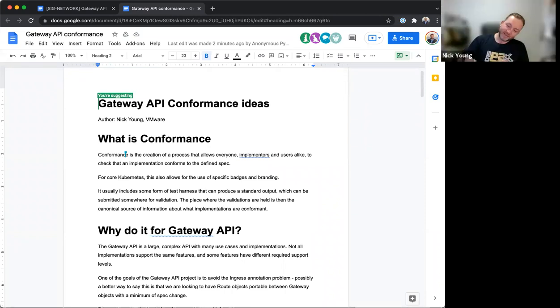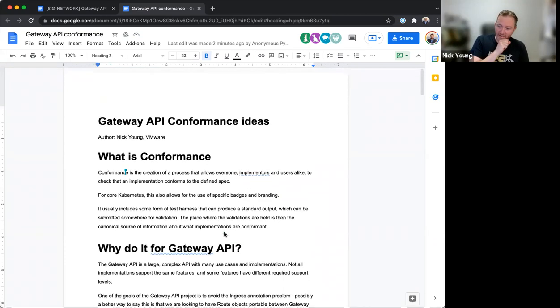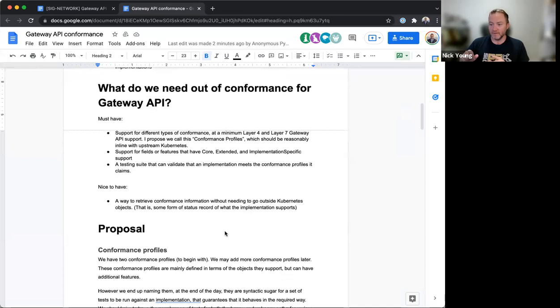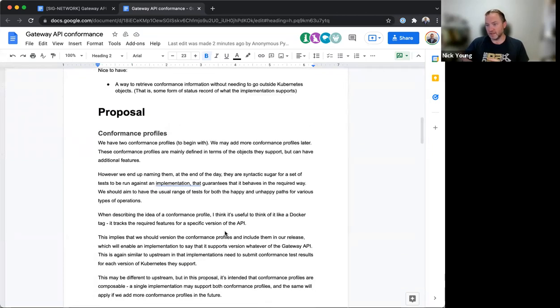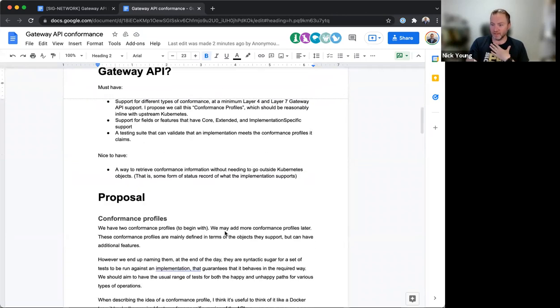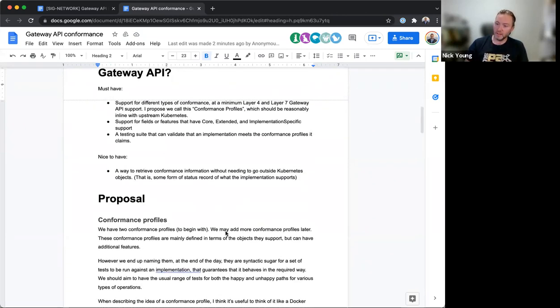So let's scroll it down a bit, Rob. I think I covered these few things. If you want to scroll back up a little bit, yeah, I just want to cover the scope things here. We've talked a bit about how there are different implementations of the Gateway API, and I think the absolute must-have is that there's some way to have different types of conformance for different implementations.